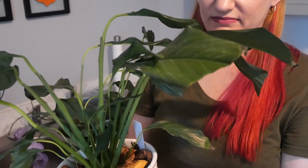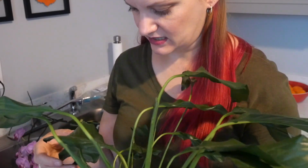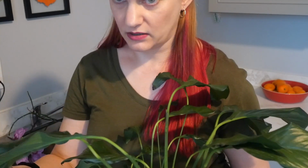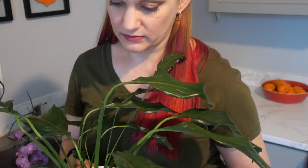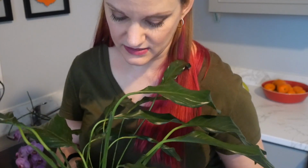She was just dying. She had flowers when I bought her from Lowe's, and since then all the flowers have died off, and I've had to cut off all the brown parts from the leaves. And I'm not even hoping for flowers. Like, I just want new growth. I just want some new leaves. That would be nice.